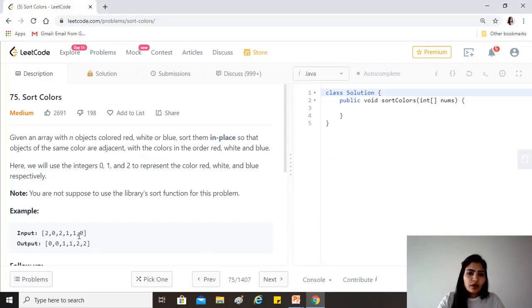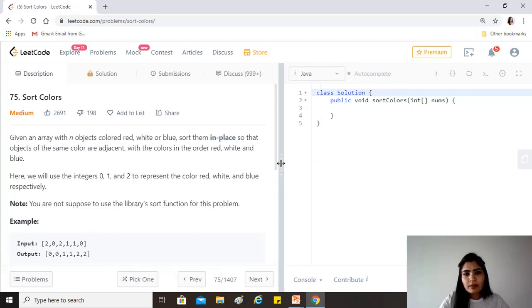So we just have to think about how we can do it, right? As we know that there are three different colors, we can make our pointers representative of each of them. So we can take three pointers, okay? We want 2 to always go at the end of the array, 0 at the front, and 1 in the middle. While we are moving, if we ever encounter a 0, we swap that value with i, because i is the representative of the 0 values. If we encounter a 2, we swap it with the pointer representing the 2 value. And if we encounter 1, we just let it be and move that pointer along. By the end of it, the whole array should be sorted.